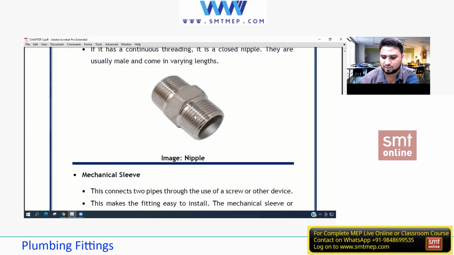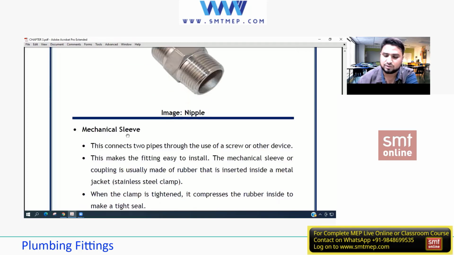Again, we join. For example, if it's a plastic category of pipe, not the one we are using, I can say the rubber pipe we use. If there is a leak or something, again we cut and we install this kind of thing. And for a tighter connection, for example, it's directly connected with the pump, so it will have excess pressure, I mean the discharge, and there is a chance it might come out, isn't it? Again, we have a mechanical sleeve fixed on that nipple on both sides, here and here.